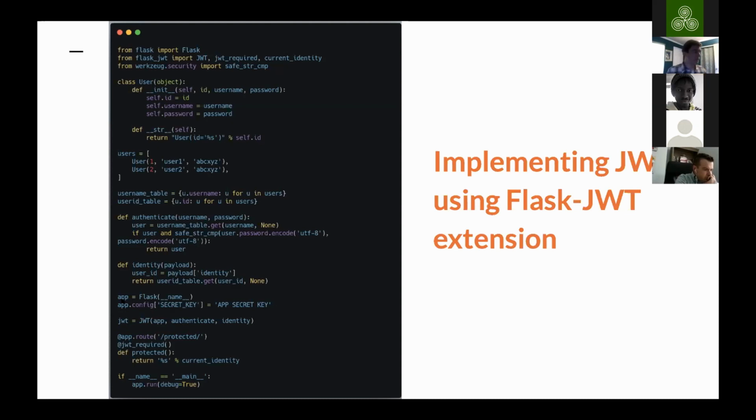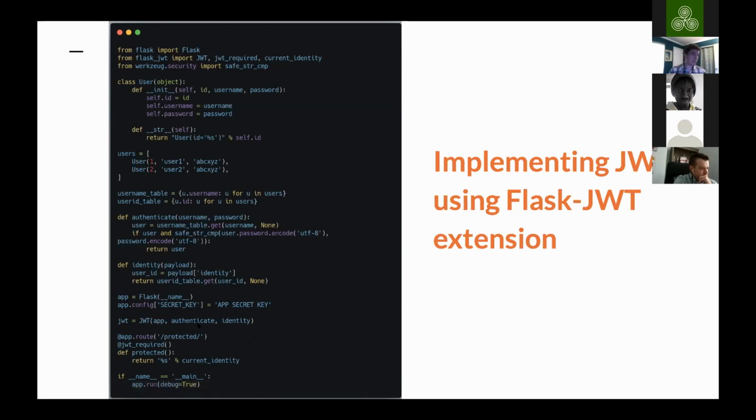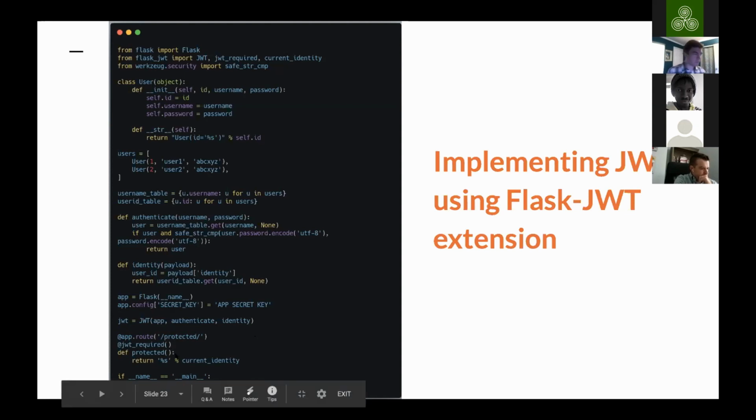So we set our app equal to Flask, set our secret key, initialize our app, then create a route which is protected with JWT. So we use the at jwt_required decorator. That would tell Flask that this route can only be accessed via JWT.